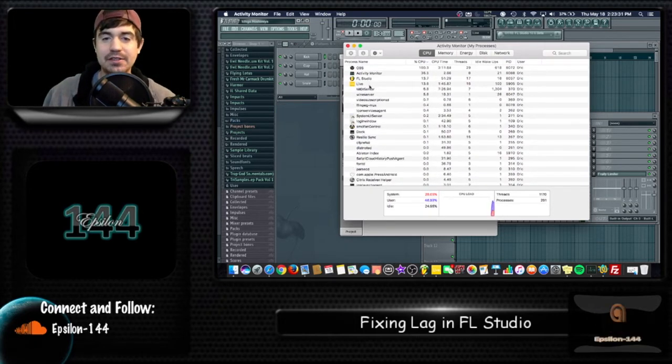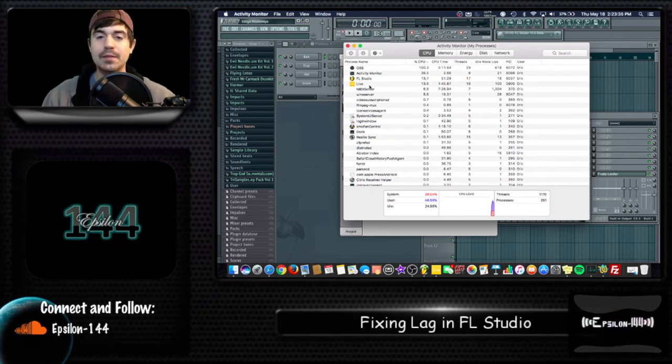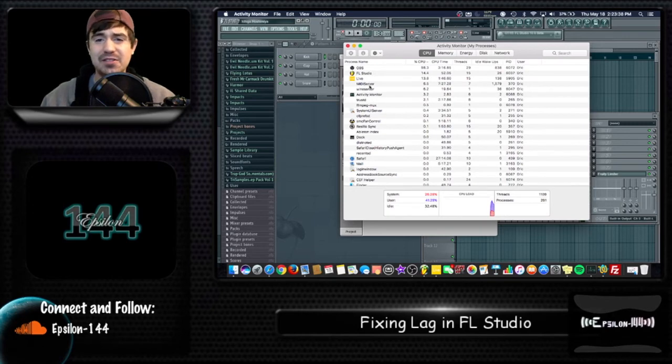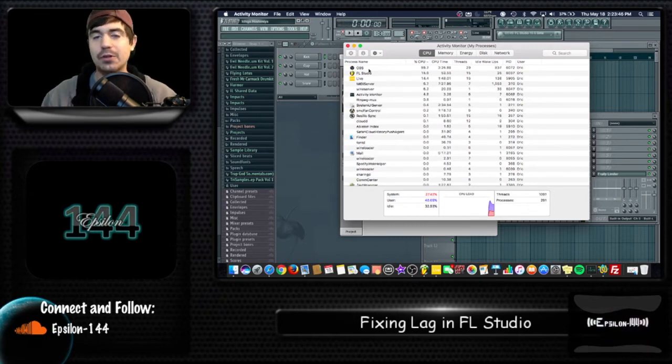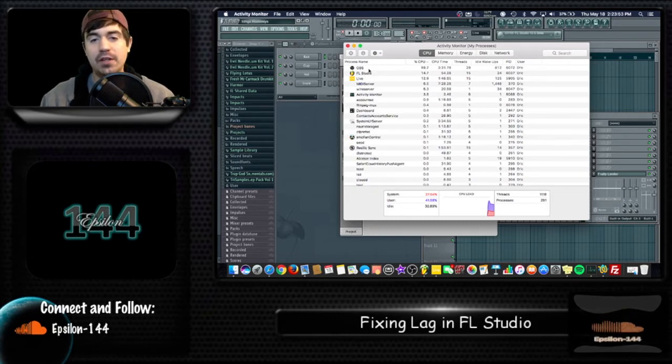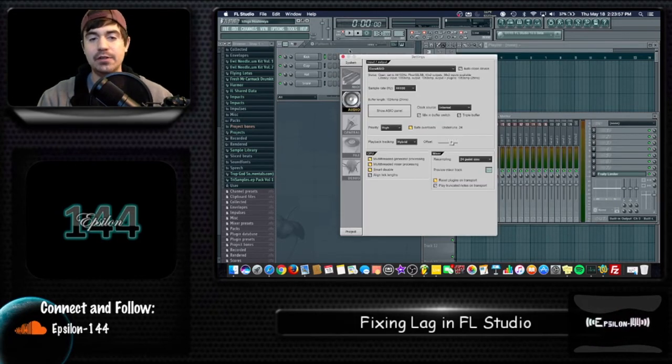All right, and you'll notice these top four go over 100%. But my computer's a dual core processor, so I could push up to 200%. You'll notice OBS, which I'm using to record this video, is taking 98.7% of the CPU power. FL Studio is taking 14%, just empty, without anything in it.